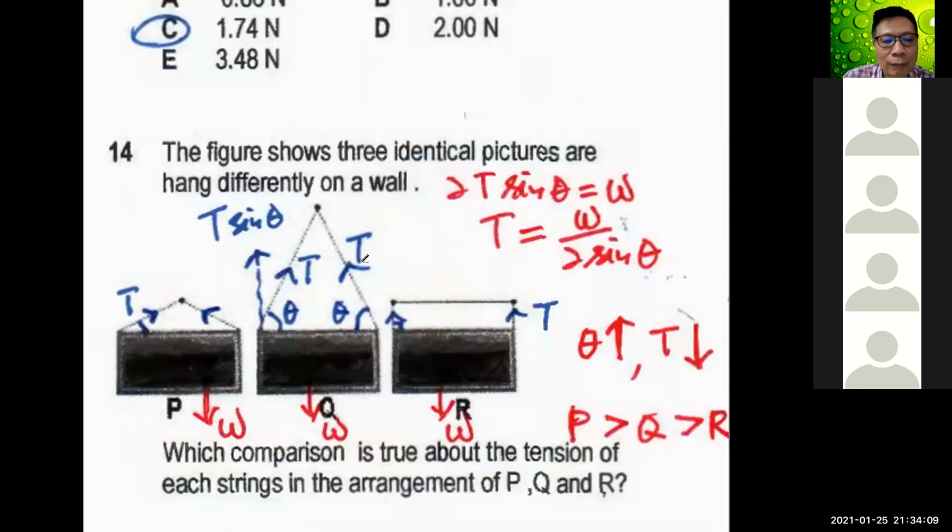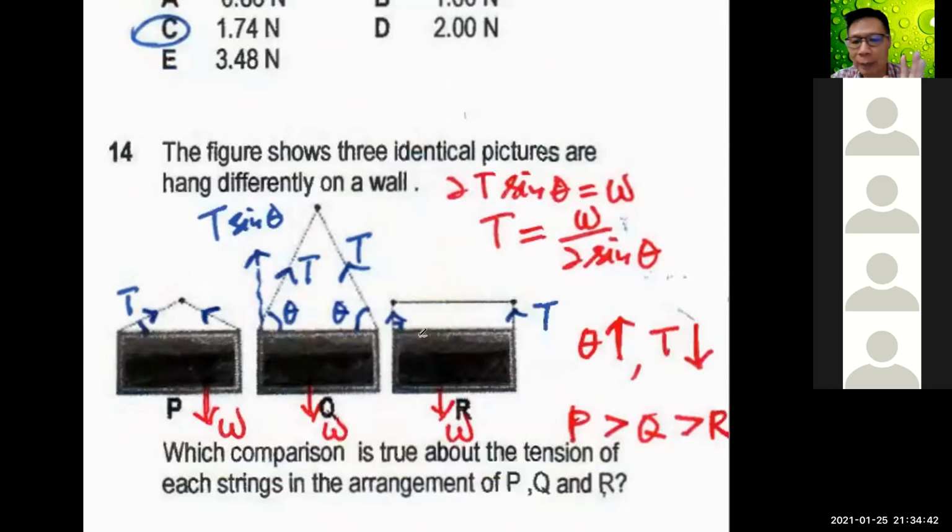Whereas the first method, not good. First method, okay, not good. You know why? When this angle is small, the tension becomes very high. When the tension becomes high, the string is very easy to snap, so it won't last long. So according to the tension, the highest is here, followed by here, and the last one, the lowest tension, is here.